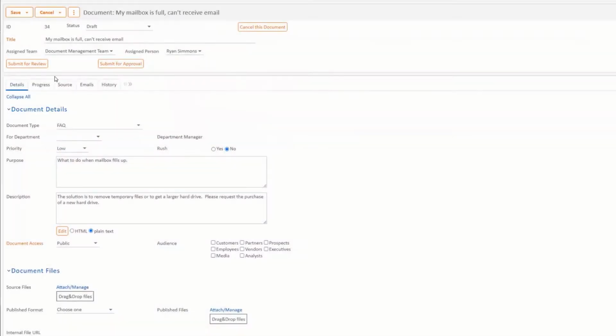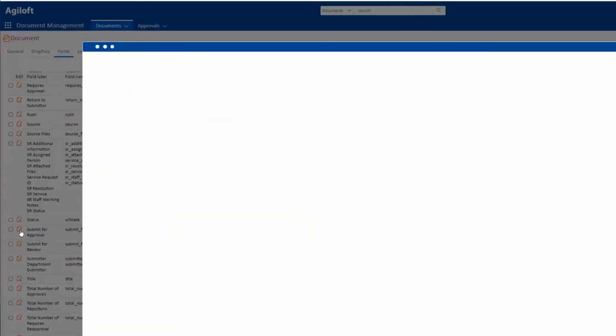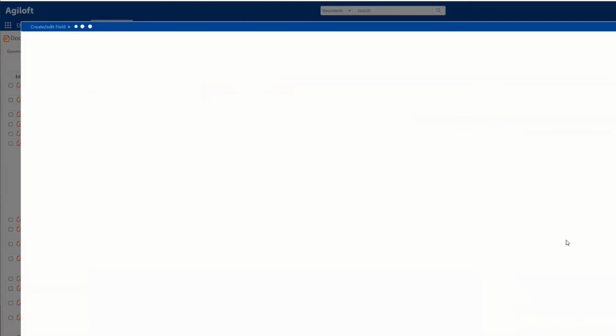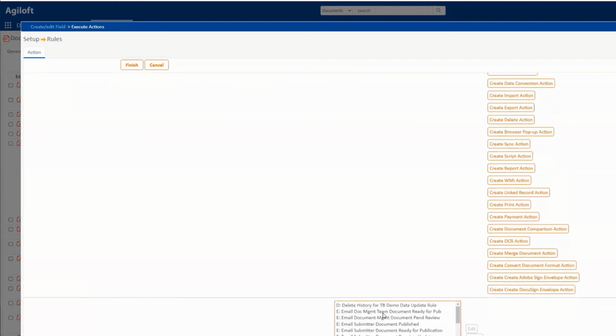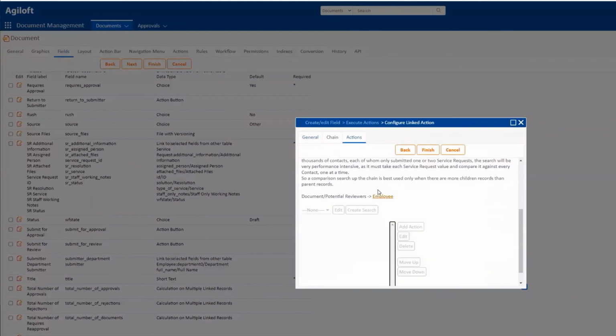One thing that is different is when I click submit approval, it is only going to generate an approval for the assigned person. We can see when I click on that button, it is going to run a linked record action, and it is going to set the latest document ID in the person's record.